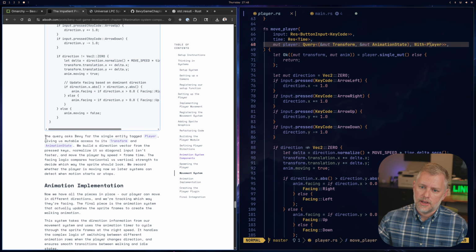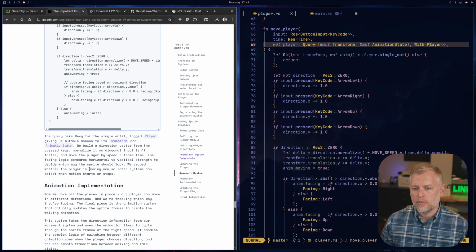So let's talk about the rest of it. It says the query asks Bevy for a single entity tagged Player, giving us mutable access to its transform and animation state. We build a direction vector from the pressed keys, normalize it so the diagonal input isn't more than just left or right input, and we move the player by speed times frame time. The facing logic compares the horizontal versus vertical strength to decide which way the sprite should look.